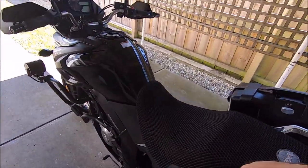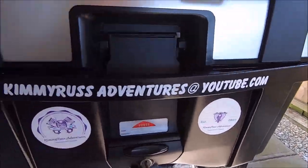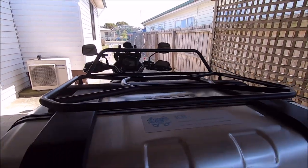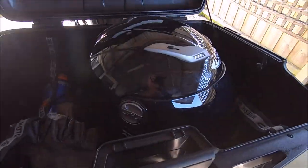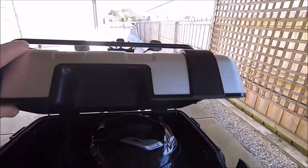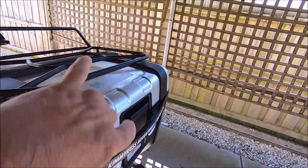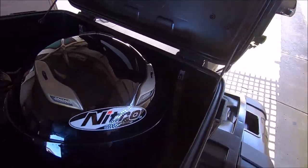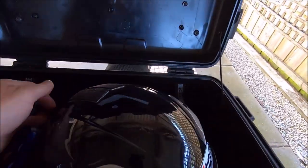I'll take that out and open up the back bags for you. There's the bag there — that's the full width opening of the bag. You can just let this little piece here open up if you want, just to get in and out for little things. As you can see, it will take a full size helmet — that is one of my spare helmets in there at the moment, but there is plenty of room in there.